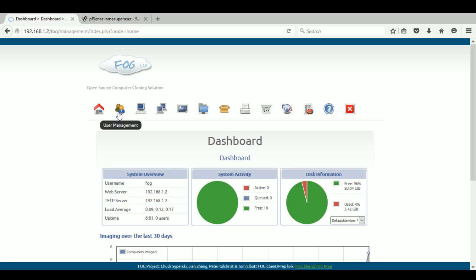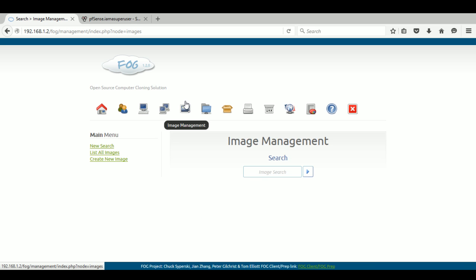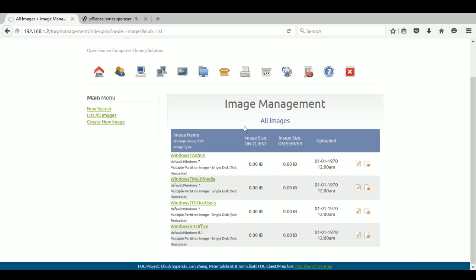Okay, so I have here the image management. So I have here the images. I have Windows 7 admin, Windows 7 multimedia, office users, and I also have Windows 8.